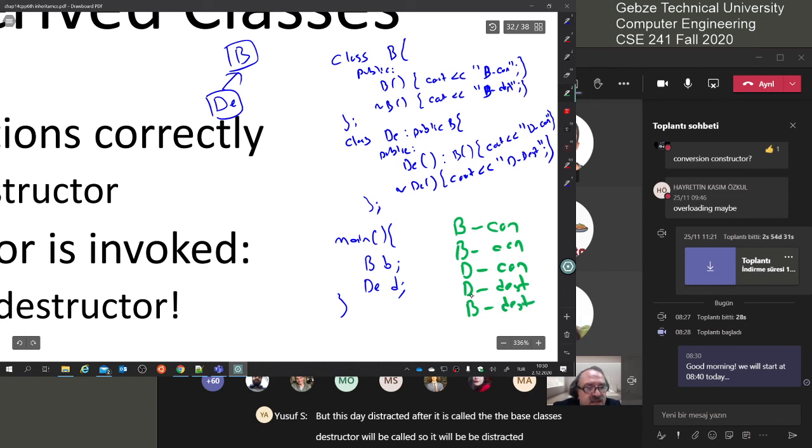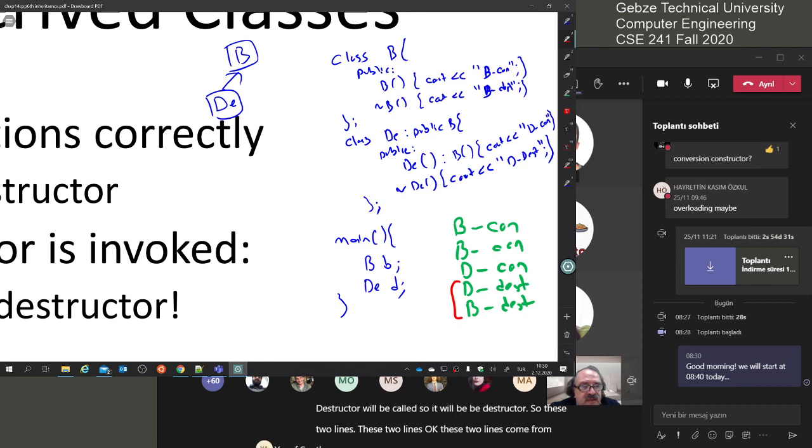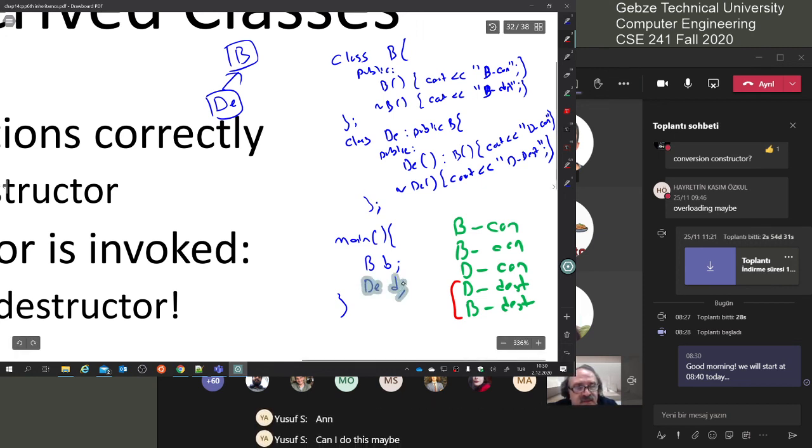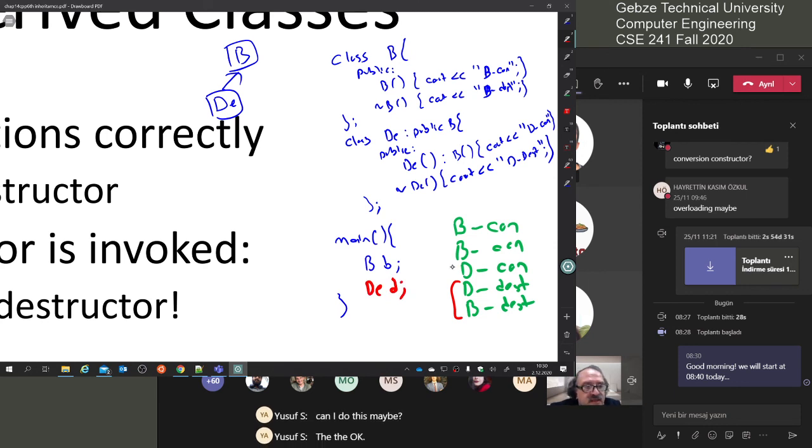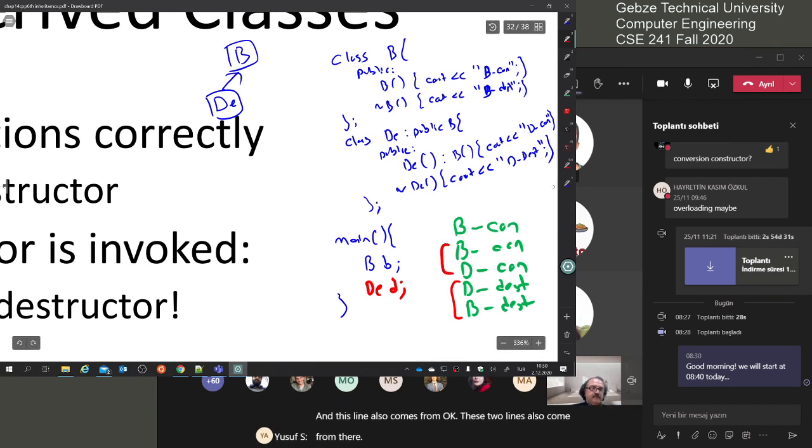So these two lines come from the derived object.